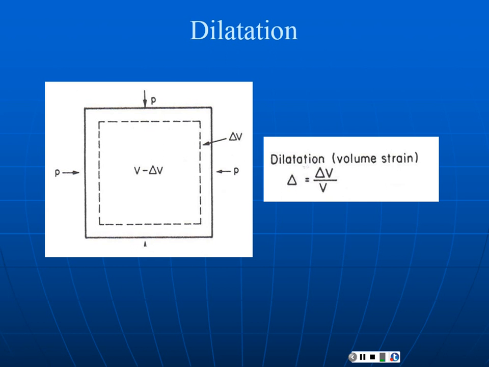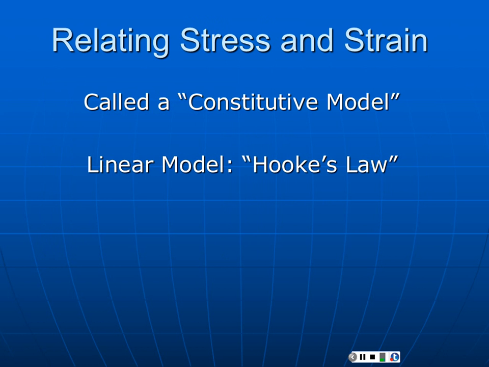All right, so there's our basic stresses and strains. The target today is to come up with a relationship that connects stress and strain. If I apply a stress, how much strain am I going to get? If I see a deformation and I can calculate a strain, can I determine what the stress is that caused that deformation? A rule that does that, we will call a constitutive model.